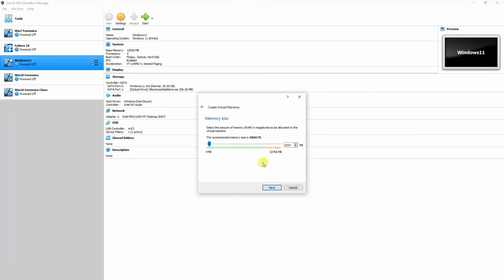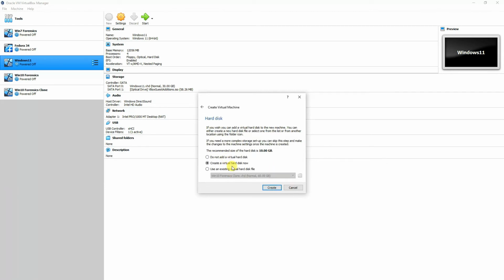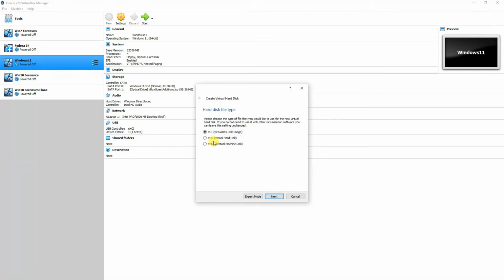We'll press next. And now here it's showing the total RAM that you have available on your computer. Try to be in this green area. The orange area is for the operating system. So try to allocate any available RAM on your machine as long as you are in the green area. I'm allocating 24 GB for this virtual machine. Then I'm creating the normal virtual hard disk, keeping the settings as they are. I'll select the VHD format because it's compatible with other virtualization software like VMware Workstation, etc.